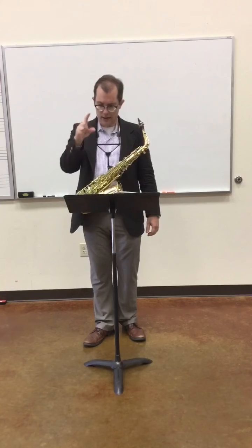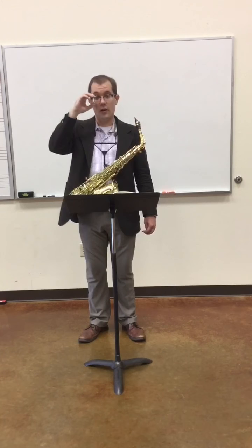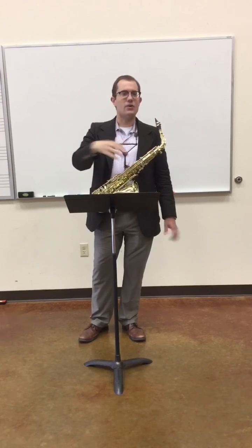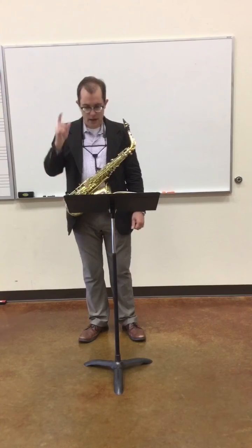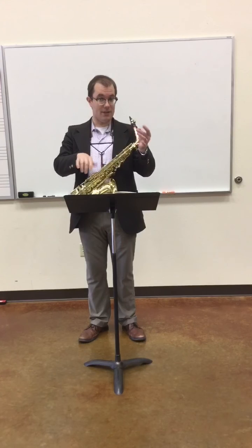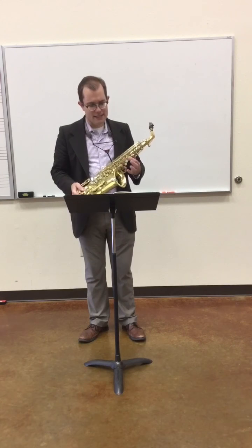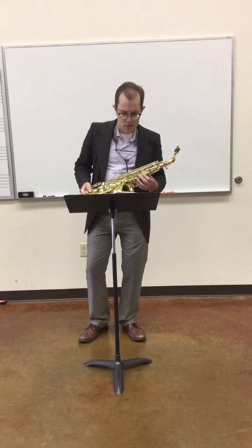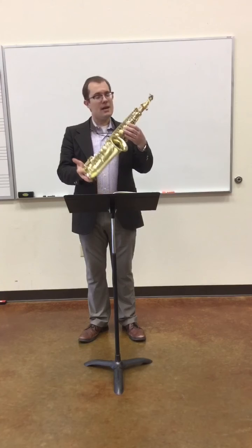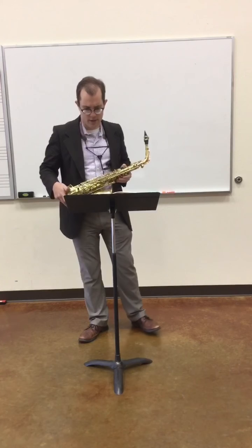A couple little things to think about. Number one, you'll see some little numbers above some notes in here — completely ignore those. This is also an oboe etude book, and those little numbers are for oboe players. Just completely ignore them as a saxophonist. For fingerings: in measure five, just like we talked about the bis and the side B-flat — if you don't know what I'm talking about, go back and look at the first etude video — you're going to use your bis B-flat as you're doing those nice little runs. Normally going step by step we'd use the side B-flat, but that A-flat tends to complicate matters. It's going to be much easier to go C, B-flat, A-flat through there.